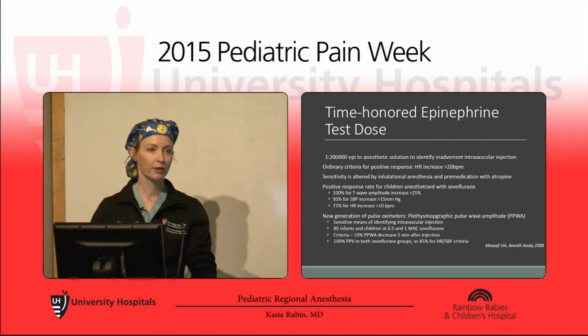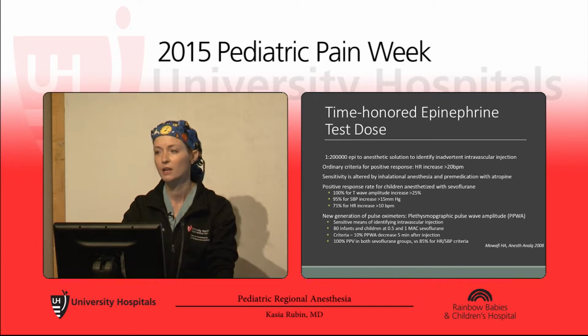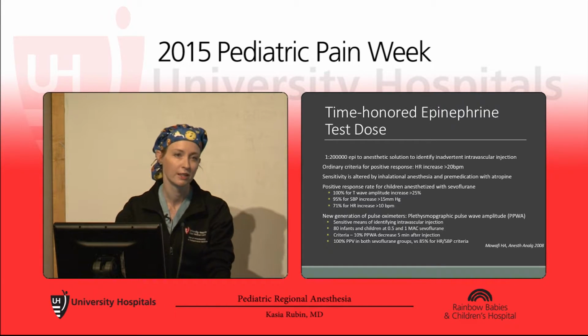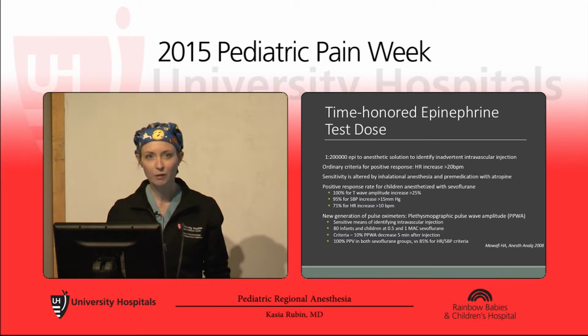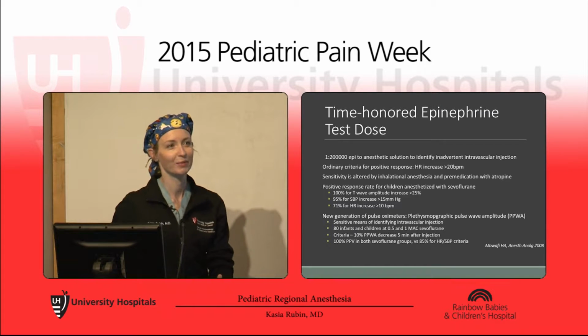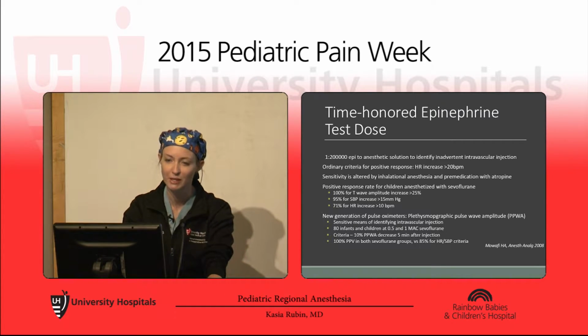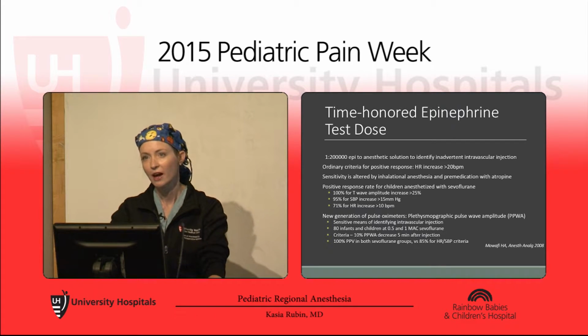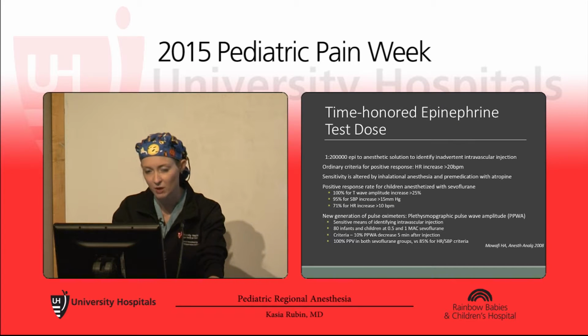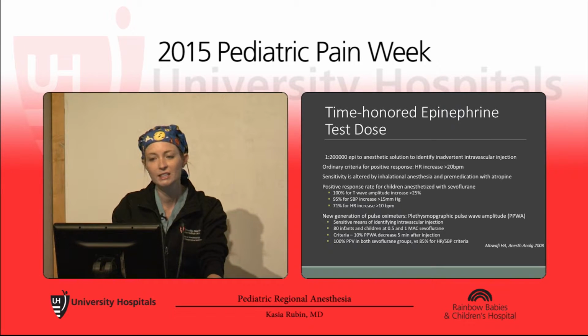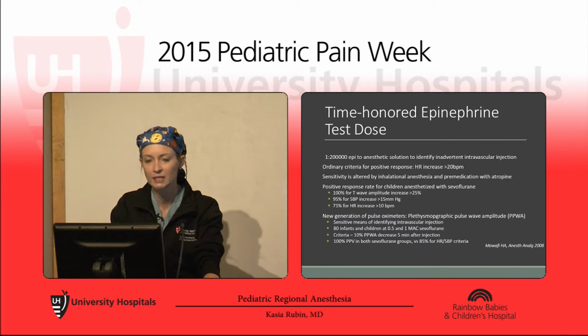I couldn't go through this without touching on the time-honored epinephrine test dose. And this is another testable item, and that's really the only reason I hit it, because I figured it was important to mention. We always do a test dose. It's out of habit, and out of the fact that there should be some response. The ordinary criteria is a heart rate increase of 20 beats per minute.